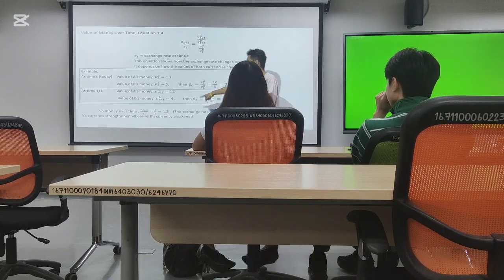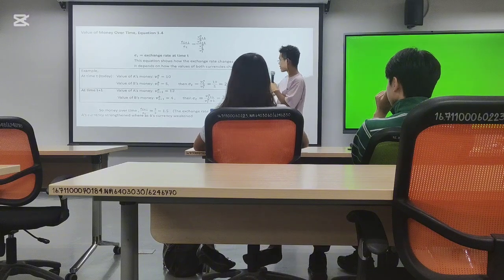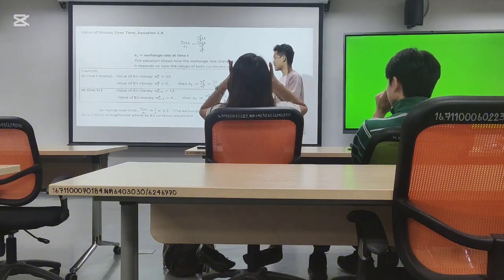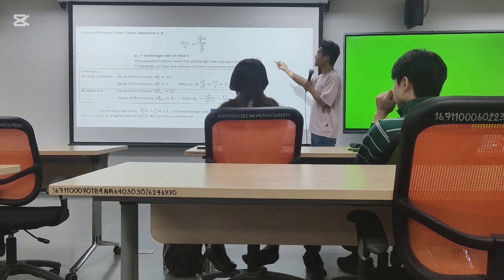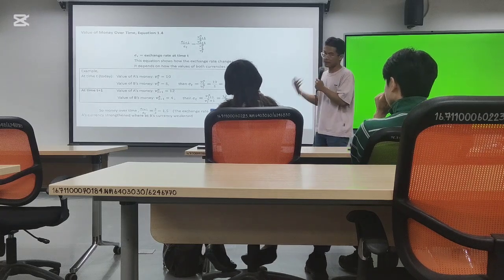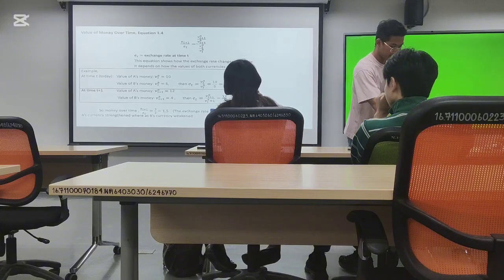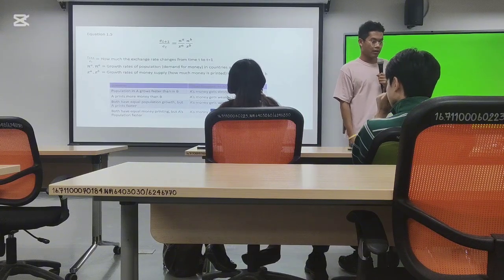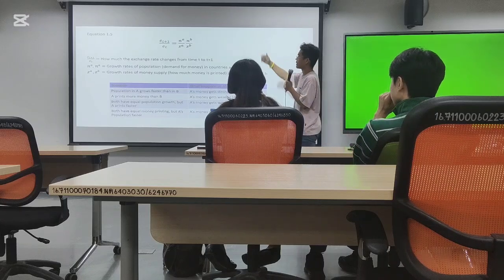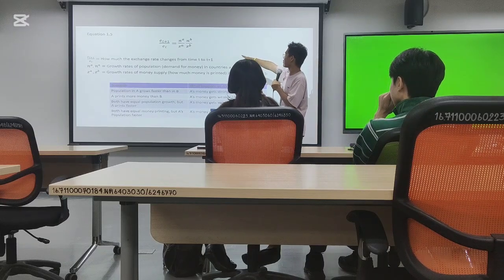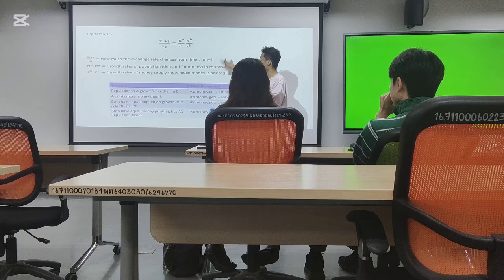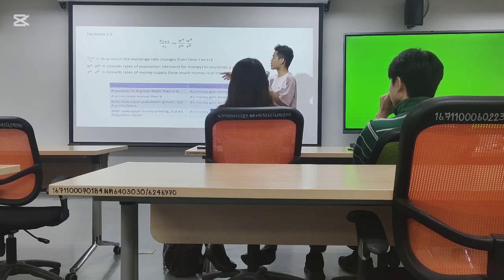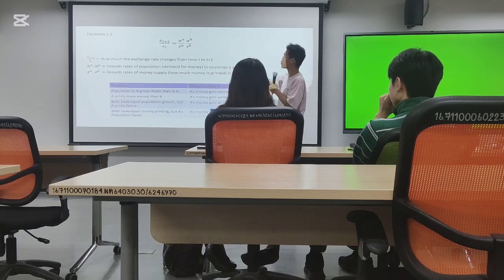So over the time period, we get 1.5. This is the rate: the exchange rate increased from the previous time T. So that's how we use these equations to get the time differences. This equation follows from the previous one, the same as the previous one even though the notation changes. NA is the growth rate of population, the demand for money, how much people want it. And ZA is the growth of money supply, how much the country printed.